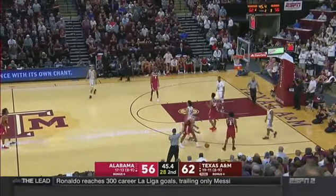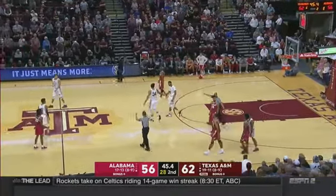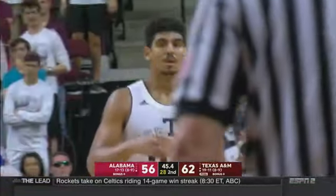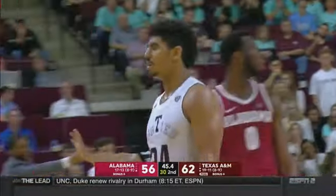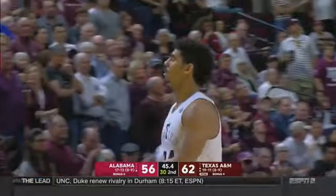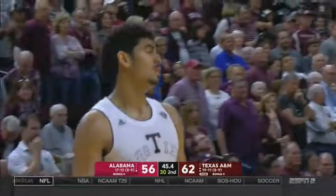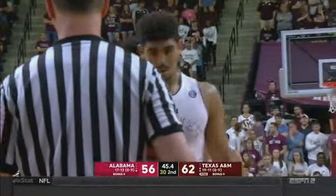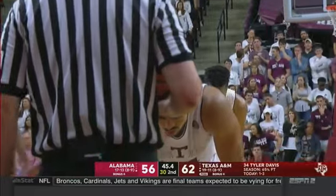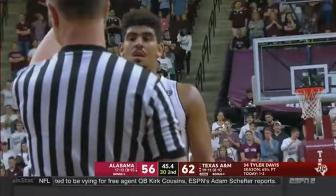Davis doubled. Ooh, they get Sexton for the reach. He thought it was clean. Pardon me, that's going to be on Smith. Double bonus now for A&M, and Tyler Davis going to the line for 2. J.J. Chandler and Robert Williams check right back into the game. A little offense-defense substitution.